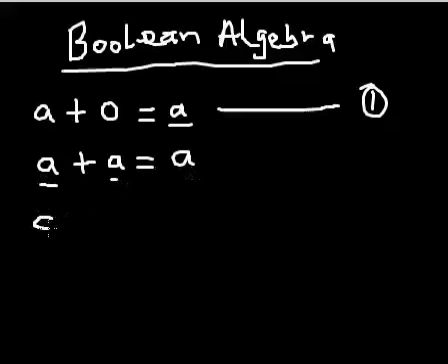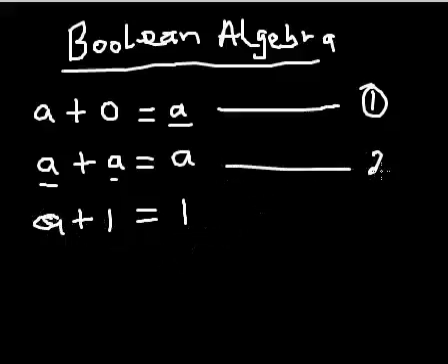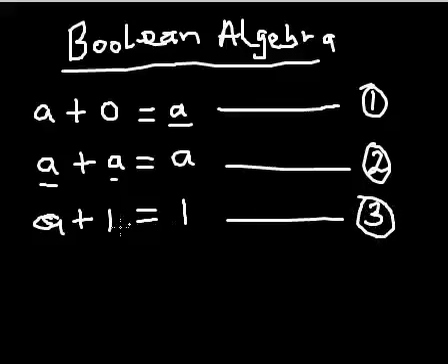Now, anytime I add 1 to an input, whatever that input is, it will still give me 1. If the input was 1, add 1 to it, I will still have 1. If the input was 0, add 1 to it, it will still give me 1. So please take note of that. Call this equation 2, then this equation 3. Take note of this relationship.